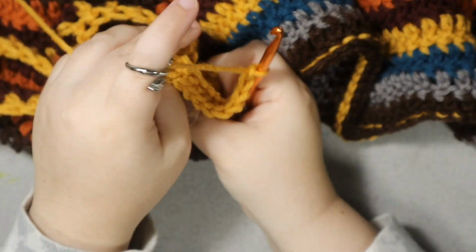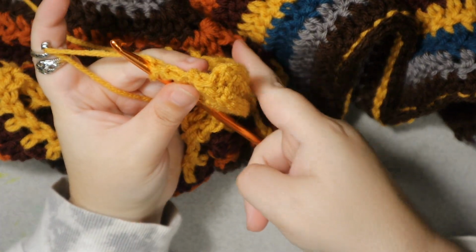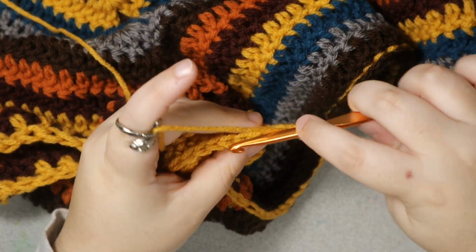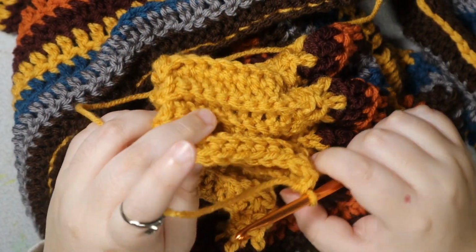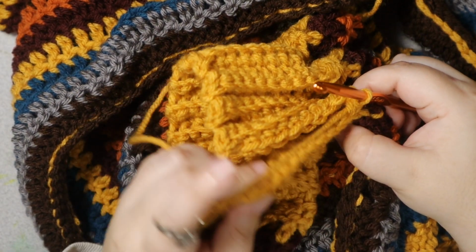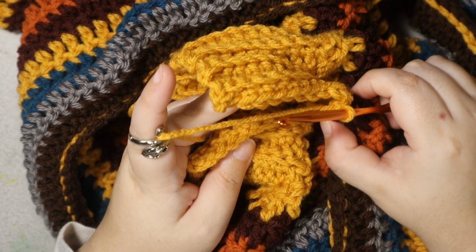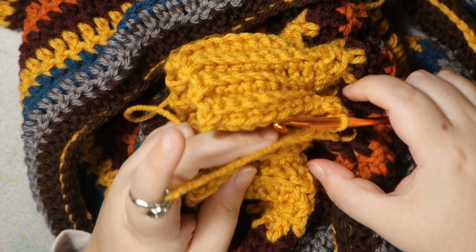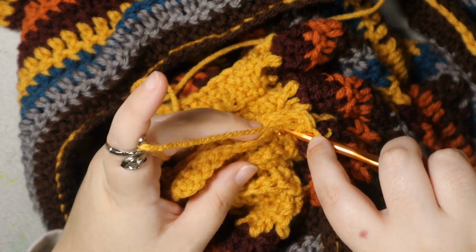We're going to do this all the way around until we get back to where we started, and then we will slip stitch it all together. I've gotten to the end of my last row now that I'm back next to this place where we started. There's only 2 spots left to slip stitch into, so if that happens to you, it's fine to do 2 or 4 instead of 3. And then you can just slip stitch back up.